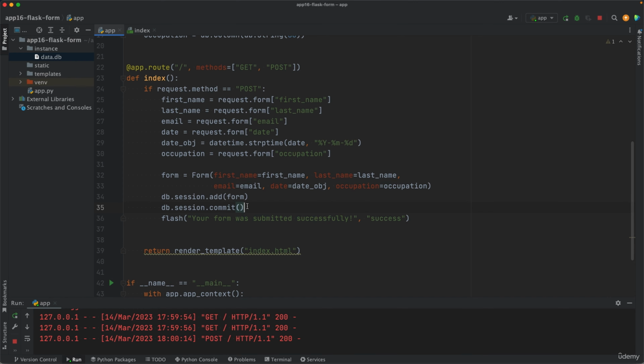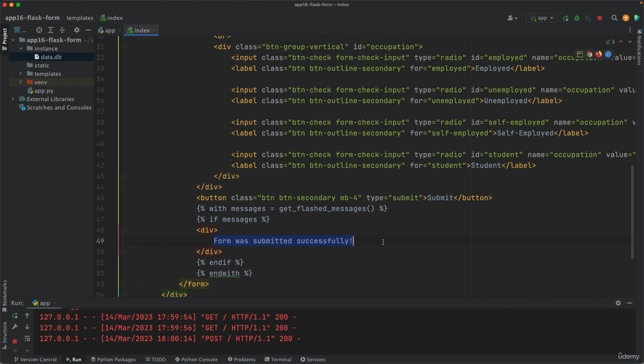Perhaps you want to get something from the data here, like the name of the user. You can use an f-string and you can say first name, your form was submitted successfully, right? And then in here you remove that and you write a Jinja for loop with these symbols again, for message in messages. So messages is a variable which has been defined in here, so we have access to that variable.